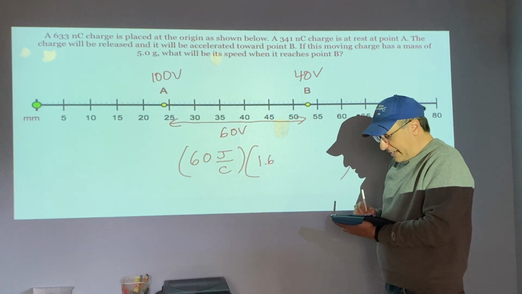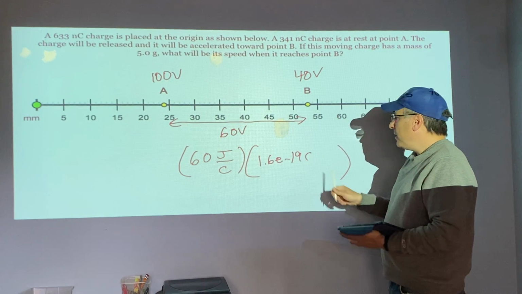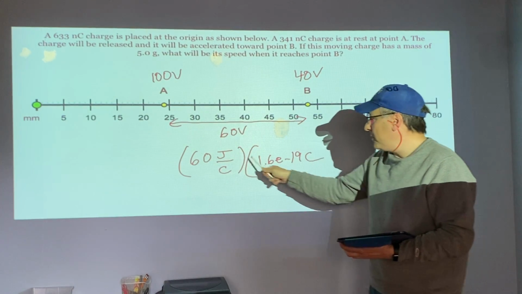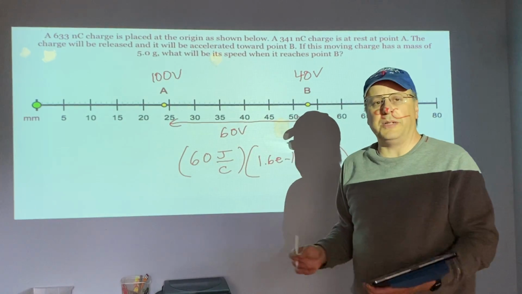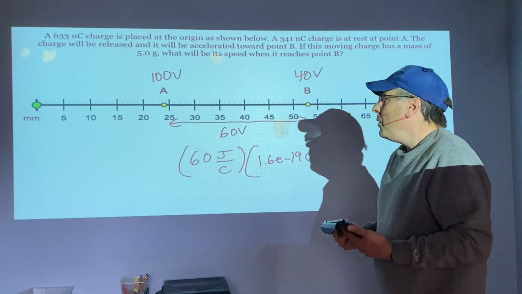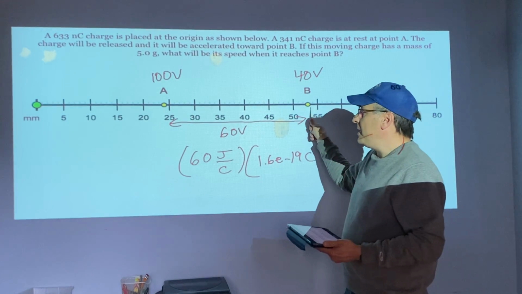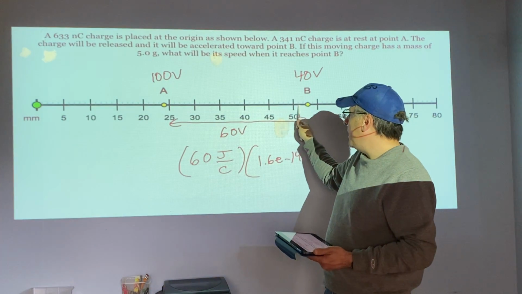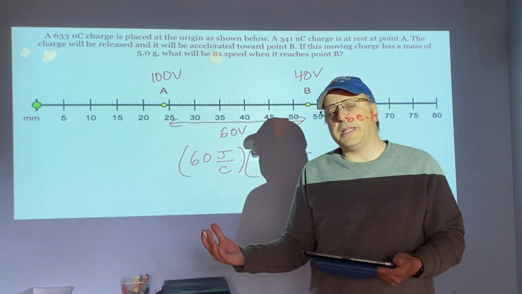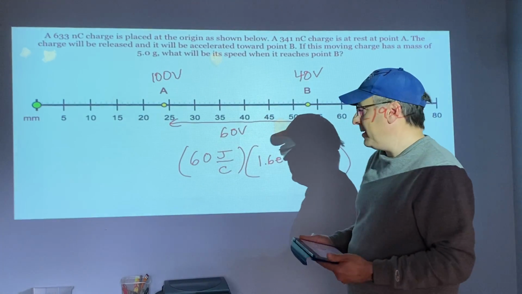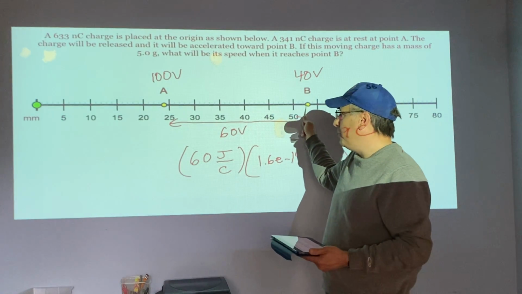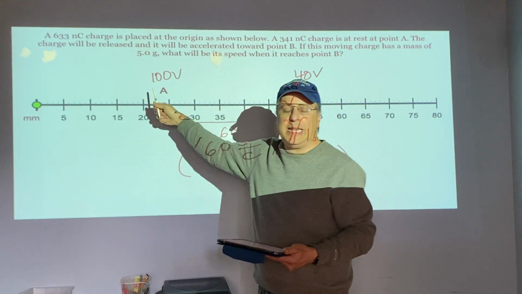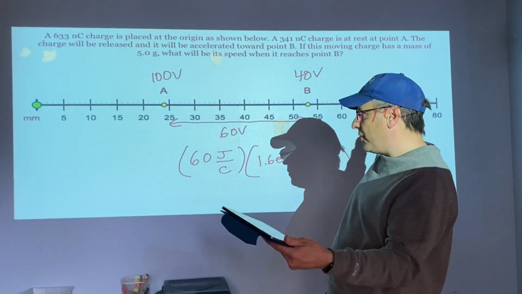So let's say I was moving an electron. I put the charge of the electron, I multiply by the change in voltage of 60, my coulombs cancel, and it tells me how much energy my electron gained or lost. Does it gain or does it lose? Well, then you have to think about what your charges actually are. So if that charge was positive, the electron would get pulled towards it, so I'd be losing potential energy and turning it into kinetic. If this was a positive charge and it moved from B to A, it would require me to do work, so I would be gaining potential energy as these two things are trying to shoot apart.